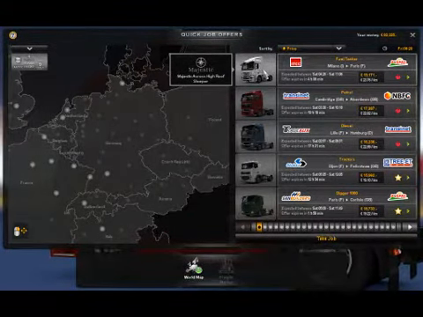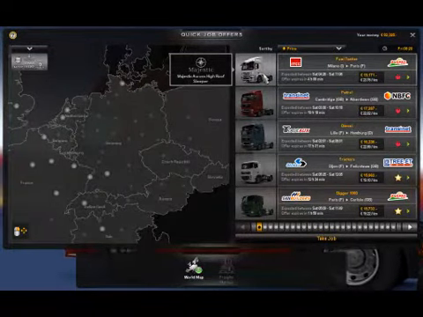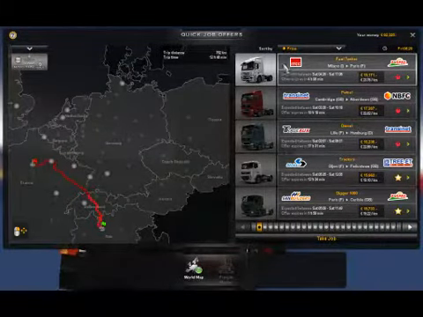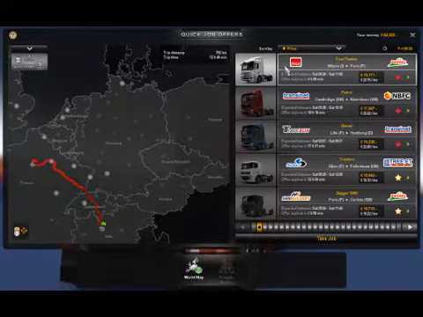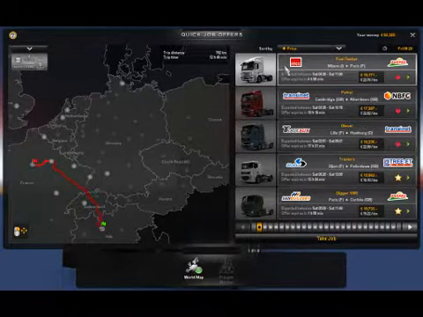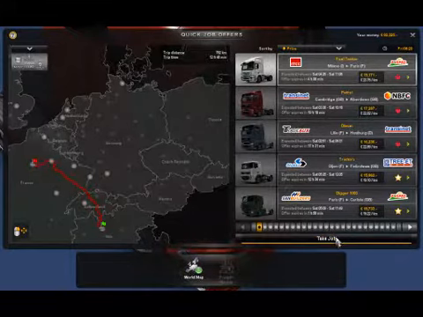How much do we have? Over $100,000. Okay, well, wow, Milan to Paris, which is 792 kilometers, 12 hours and 48 minutes. So we'll be driving a Majestic. This video is going to be kind of long, so strap yourselves in and enjoy the ride.